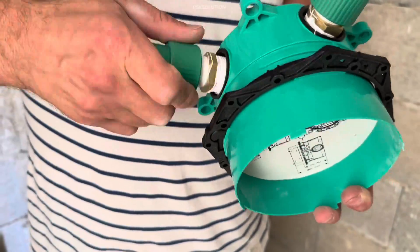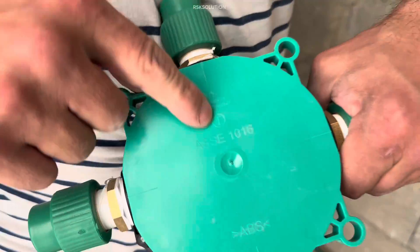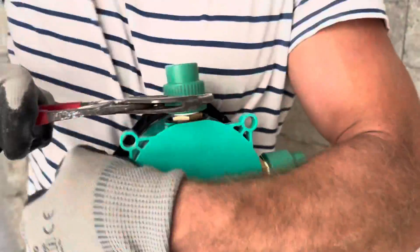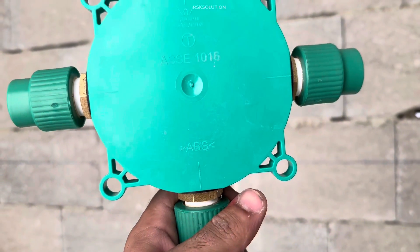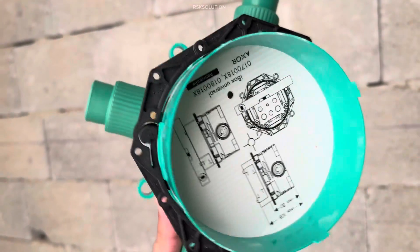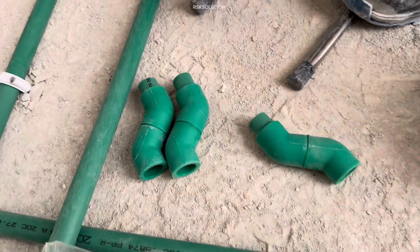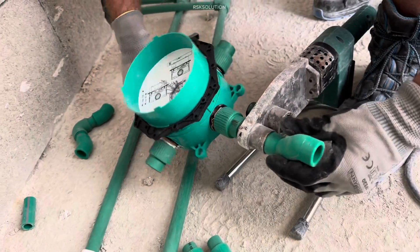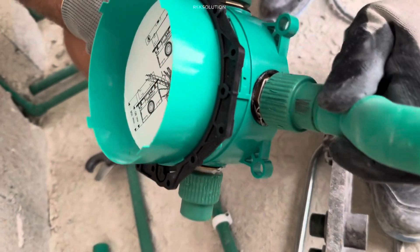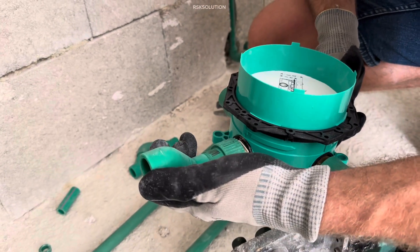First you need to tie them with your hands. Then you need to use some fittings to tie them very well — make sure there is no leakage. You need to see which side is up and which side is down. After this, we are going to use a papagayo to tie them good. You need to mark them. Put it in place to check they are coming good. We are going to use easy bends — depending on your position, use the fitting that comes good. Make sure all the fittings are straight, not left and right.